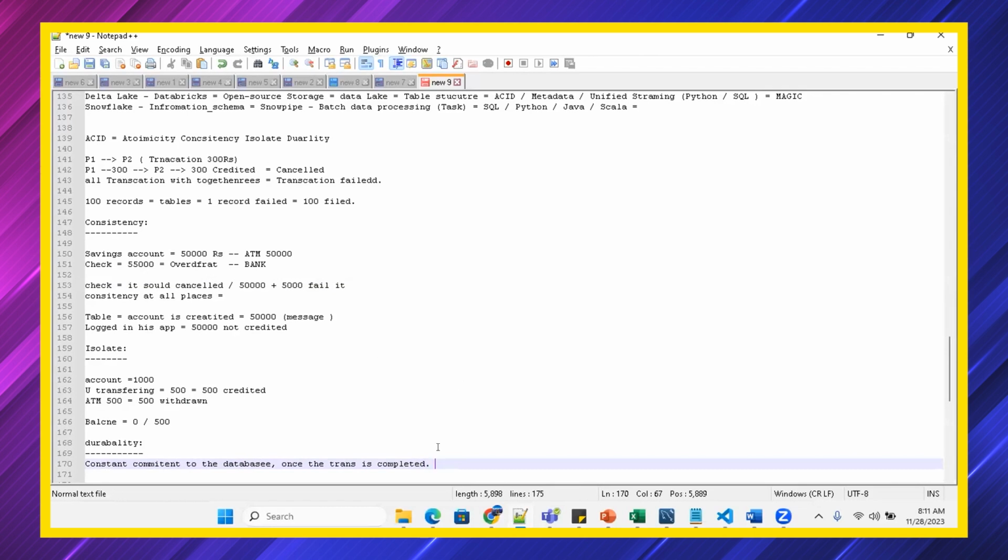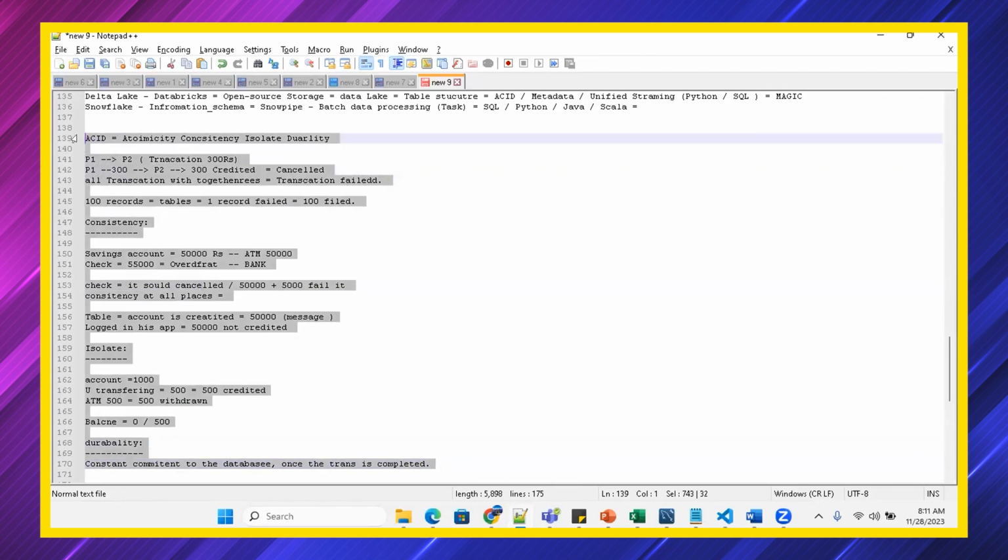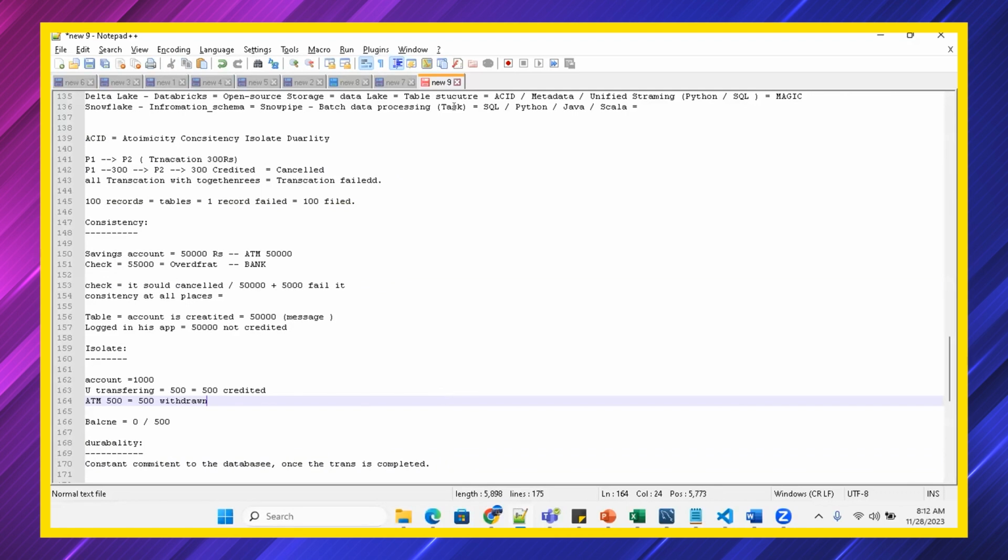Any database which follows all these properties, we call a very good database. All databases are designed in the backend to make sure all these properties are followed. So when someone asks you what ACID properties are, you need to say all of these, and if they ask for an example, you can give these examples. Does it make sense? Anybody have questions on this? Any questions? Yes, no, good, bad.